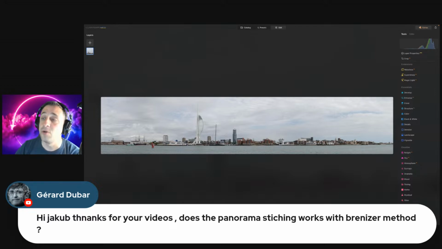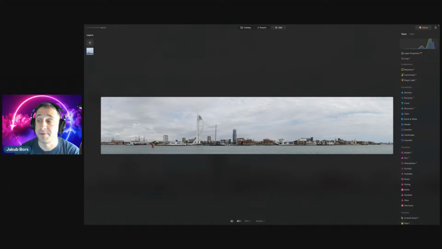Now, I wouldn't be able to tell you, Gerard, I'm really sorry, because I haven't tested it. However, if you do have images with this specific style, if you have one panorama with this specific style, once again, you can send them over to us, info@cleverphotographer.com, and we will be very happy to test it for you. And then we can have a chat and see if we can maybe test more and see what the result is. So thank you very much for bringing that up. That's a very interesting subject and definitely something I will also look into. So thank you for that, Gerard.